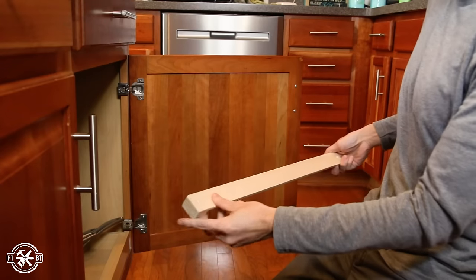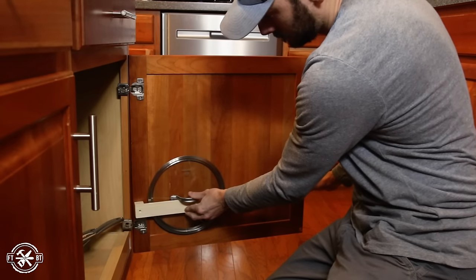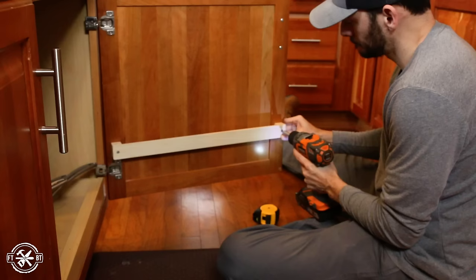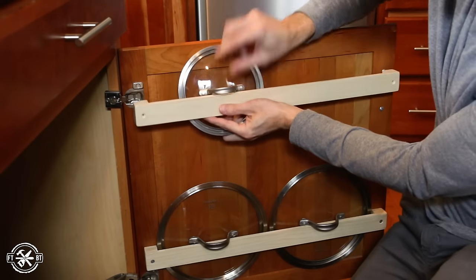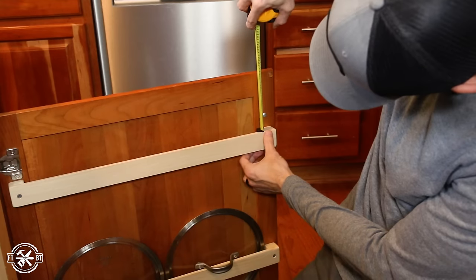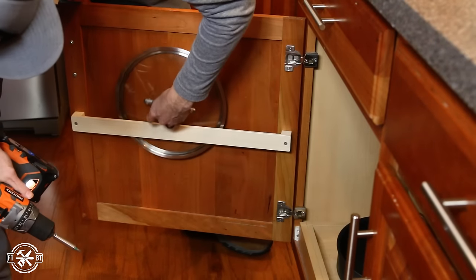The racks are mounted to the cabinet door with screws. I'm using one and a quarter inch screws, but if your spacers are different, just make sure that the screw won't blow through the front of the door. I held the rail in place, drilled a pilot hole for the screw on one side, and then attached it. Then I positioned the other side and screwed it in place as well. The top rack holds small lids, and I moved it up just enough where the smallest lid wouldn't catch on the upper rail. Just make sure you account for pull-out trays if you have those. On the other cabinet door, I just used one rail in the center to hold our largest lid.